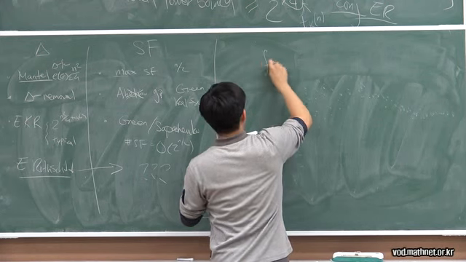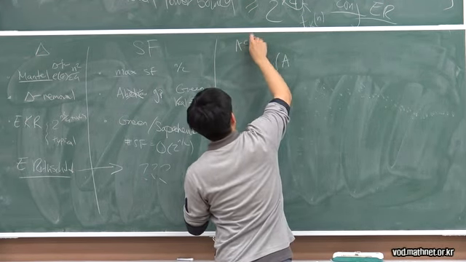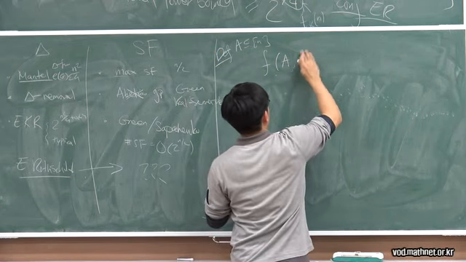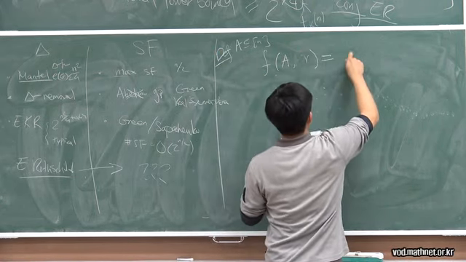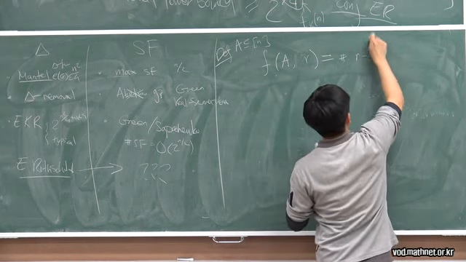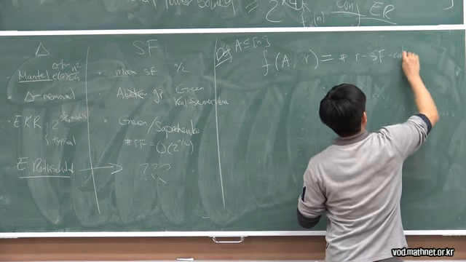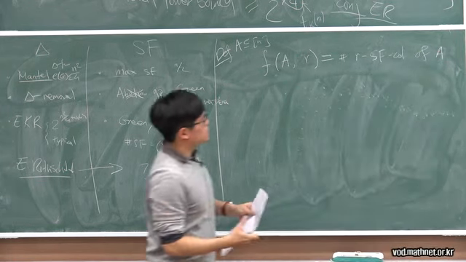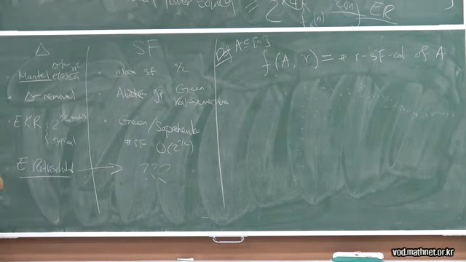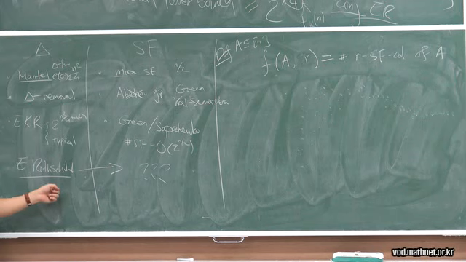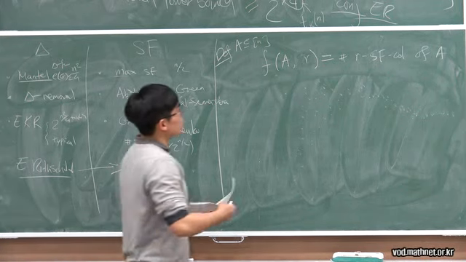I say F, given the subset A of [n], F_A(r) is the number of r sum-free colorings of A. What does it mean, r sum-free coloring? That means I color elements of A by r colors such that each color class is sum-free. Similar to the Erdős-Rothschild problem where each color class is triangle-free, now I require each color class is sum-free.